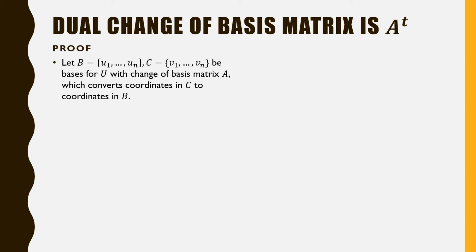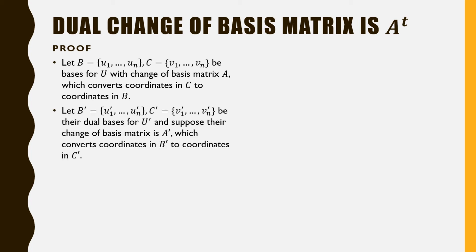To put this another way, to remember this from our lecture on Monday, what it means essentially is that the columns of A are the coordinate vector representations of the C vectors with respect to the B vectors. So the columns of A are the coordinate vectors of the basis vectors in C with respect to the B basis.